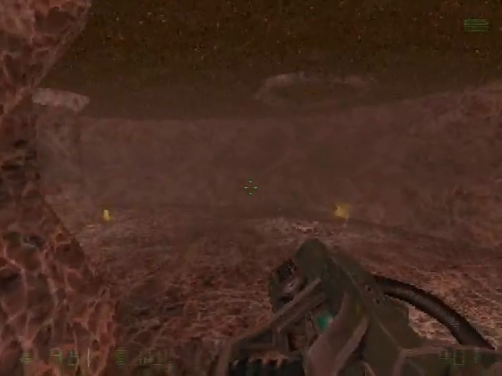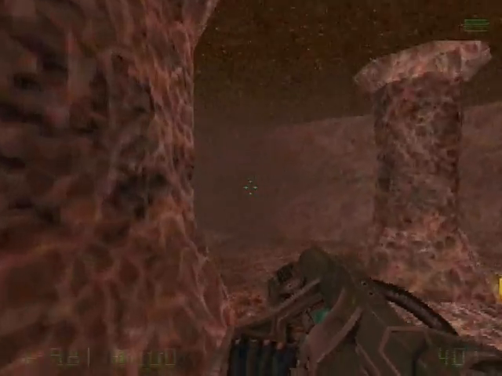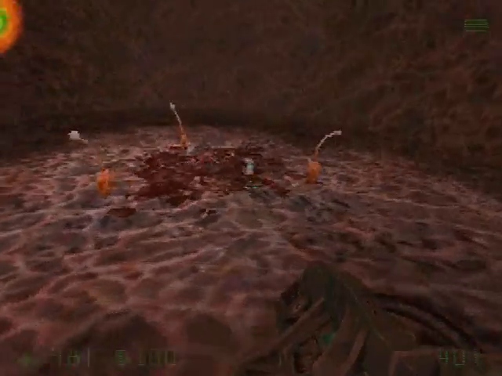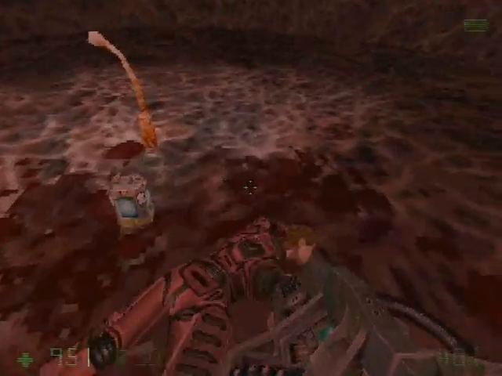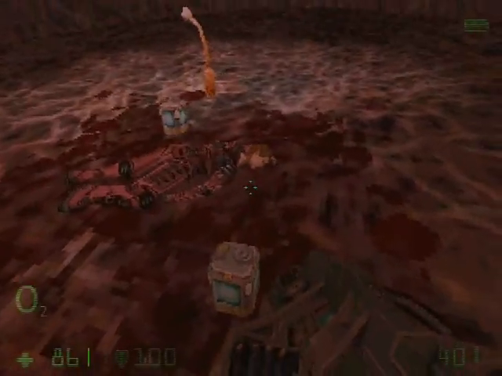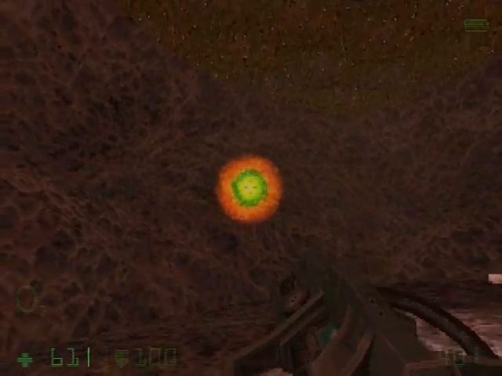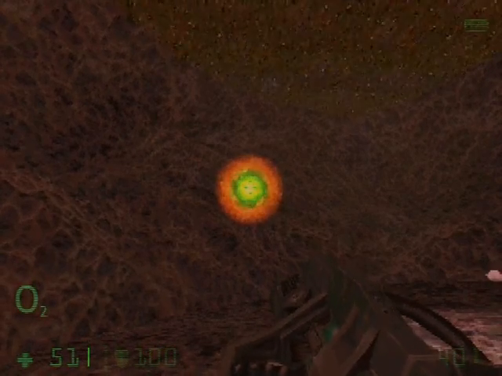And then go down the right side of this chamber. We have 2 armor batteries next to a dead HEV woman. Yeah, a dead HEV woman. Anyway, there's the exit teleporter, and it will take you back to the first section.